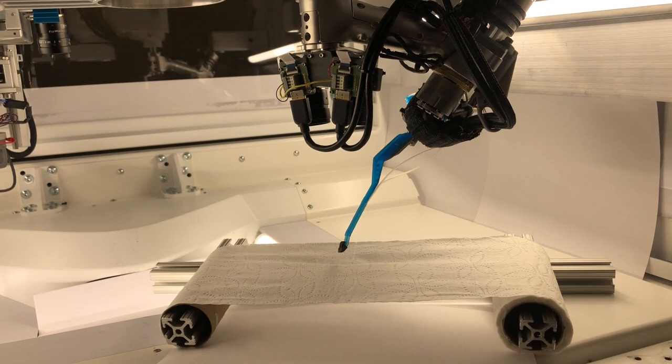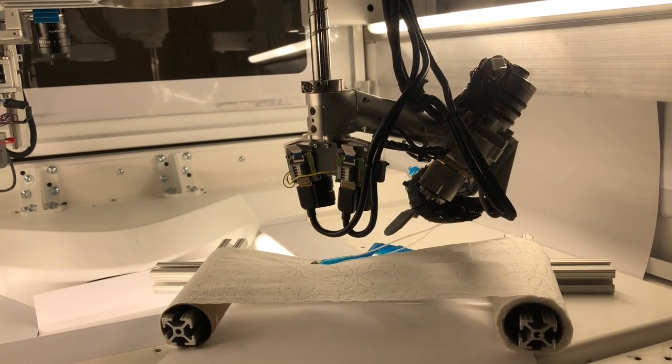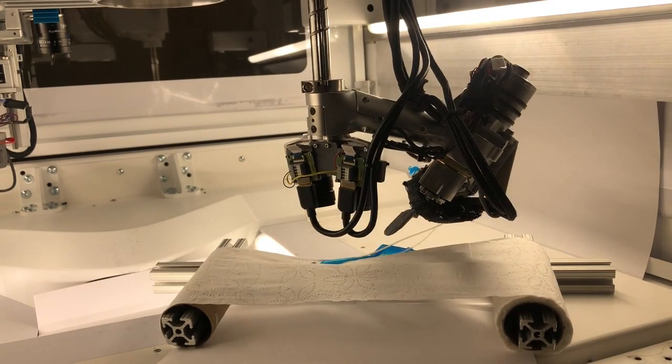I can believe that — with the robotic arm detached by those weak magnets, anything that potentially happens is very safe. You use artificial intelligence in this robot as well, right? Talk to me about that. There are three components that make the technology advanced and very unique: the first is the mechanical robotics aspect, the second is computer vision, and the third is artificial intelligence. All three combine into a patented and unique technology application.